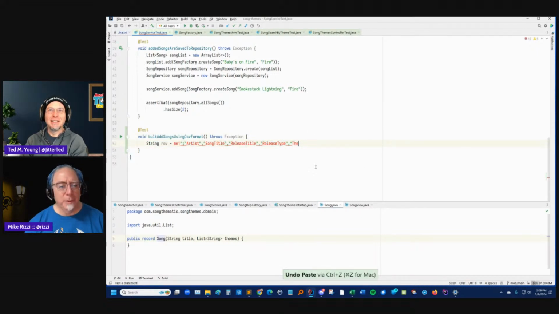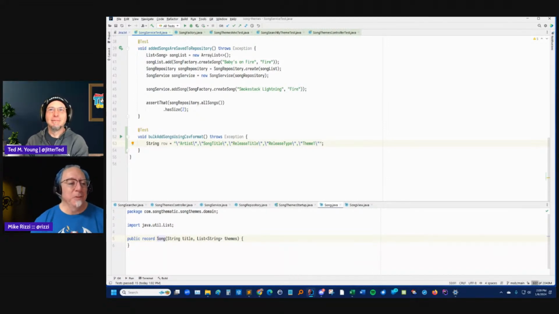Whoa, what happened? Copy and paste problem. Oh, I see. Do it old school: cut that to the clipboard, put basically an empty string, and then paste it. It'll put in the slashes, because IntelliJ is helpful and smart. Sweet.